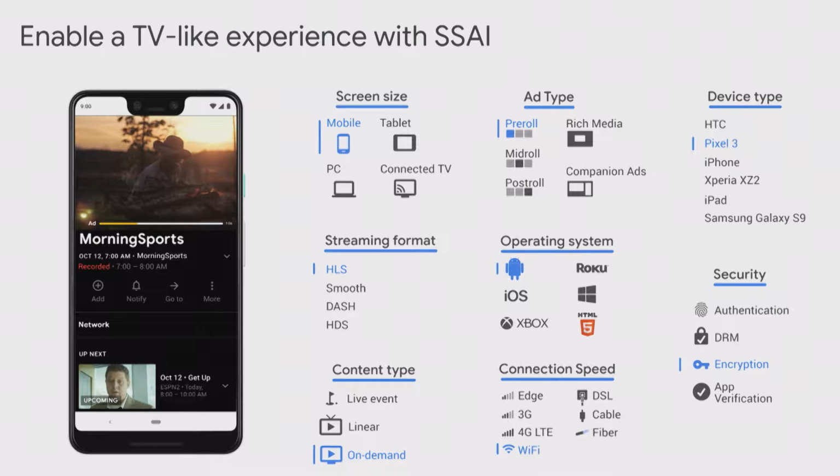Okay, so there's a brief overview slide here, but our overarching goal is to be able to have a TV-like experience using SSAI. And what does a TV-like experience mean? Traditionally, ads have been done usually in a client-side mode, where the client or your user's device would be responsible for downloading the ad, figuring out which ads to insert, making sure they're available. Then they would usually have one or two videos playing at the same time, one playing the content, one playing the ad. They would bring one to the foreground, send one to the background. You will see these switching artifacts. We don't want any of that.